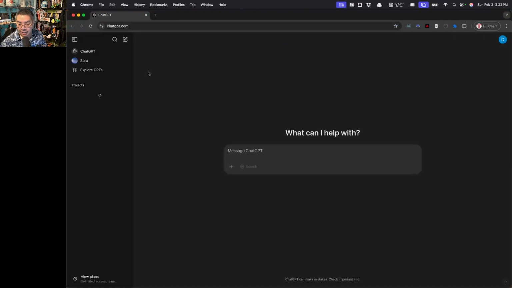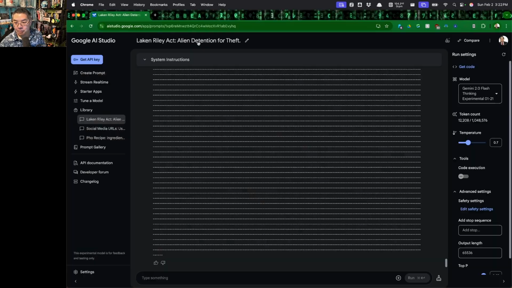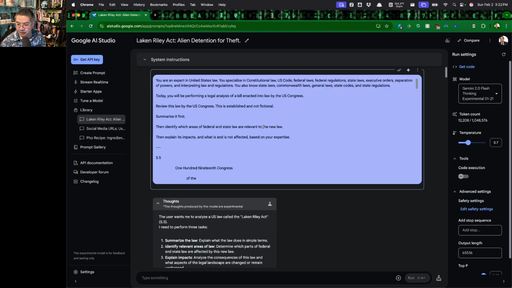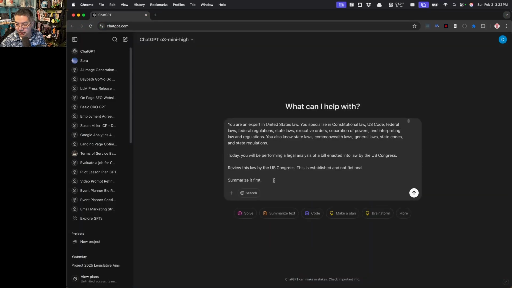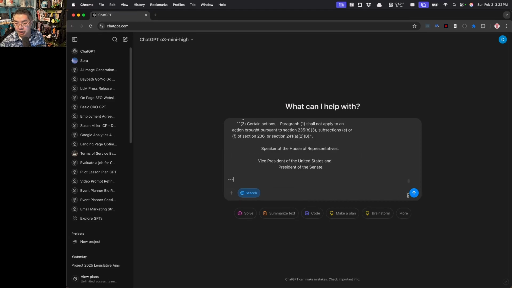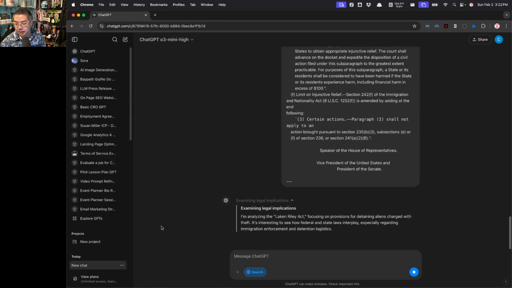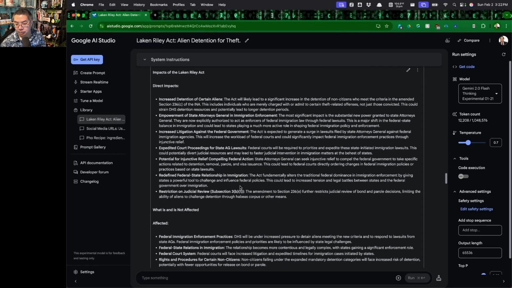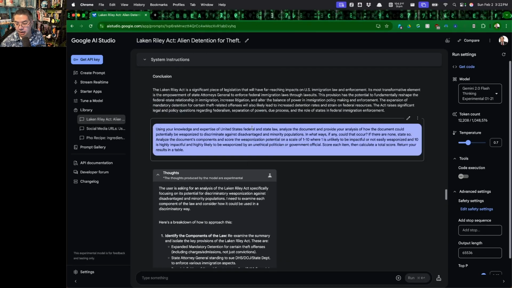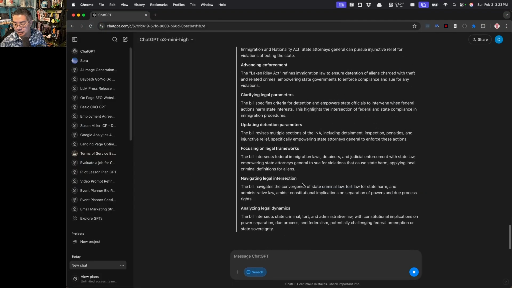So let's try OpenAI's new O3 Mini High. I'm going to go back to Gemini. I'm just going to copy and paste my prompts. So we'll take that first one, bring that over here, put this into ChatGPT with O3 Mini High. I am going to turn search on as well so that it can pull additional resources from the web as needed. And here comes its analysis. While it's doing that, I'm going to go and grab the second prompt that Gemini just lost its mind on. Let's see how ChatGPT is doing.